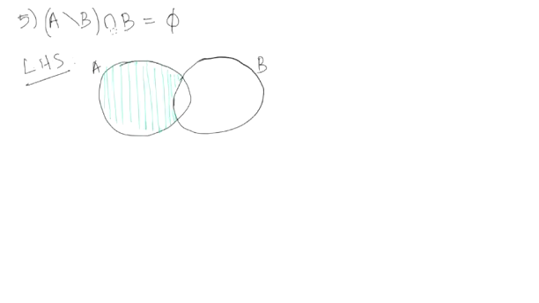If we consider intersection as plus and this is difference, because we are already subtracting B from A, that is what A set difference B means. You are already subtracting B from A, so B is already out of A. Checking again whether it intersects with B is so dumb. It will give you a null set because there is no intersecting area at all. There is no B in this at all. So this will be a null set.